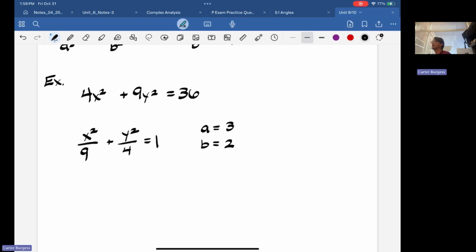But we do have a piece of information here that is important. Which one is going to be the horizontal distance and which one is going to be the vertical distance? A is, we said, horizontal. How did you figure that out, Ben? Yeah, because this is going with the x-axis. And so a should be horizontal. And then therefore b is going to be the vertical distance.